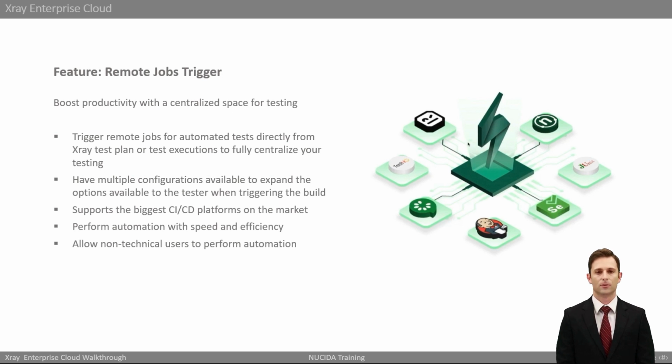Your teams are already using Xray every day, and they have their workflows built into Jira. Knowing how important it is to simplify the way teams work, communicate, and collaborate, users can now trigger pre-configured remote jobs directly from a test plan or test execution. Meaning that this option enables any user to trigger builds on your CI/CD tools without ever leaving Xray, thus improving testers' performance and streamlining your workflows.